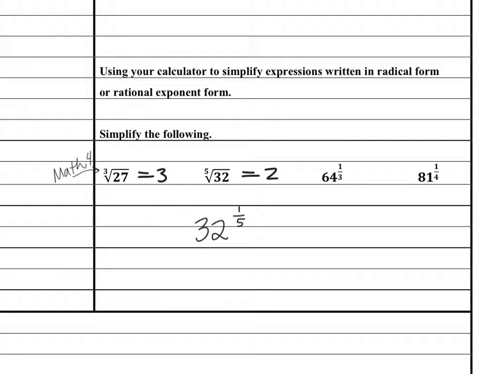Is that right? Yeah. You can think of it like this. 4 times 4 is 16, times 4 is 64. That's one you can do in your head as well. And then the last one, well, you should be able to do that in your head as well. Oh, wait, no. Never mind. Yeah, okay. So what number 4 times gives me 81? 3. 3 times 3 is 9, times 3 is 27, times 3 is 81. But you could also type it in your calculator and get the same thing if you're having trouble. 32 to the 5th power is 2 because 2 times 2 times 2 times 2 times 2.